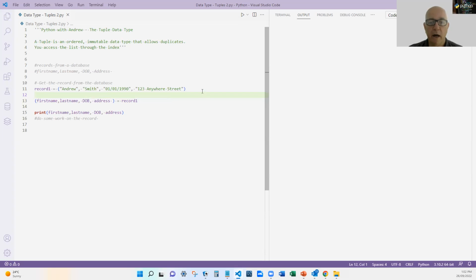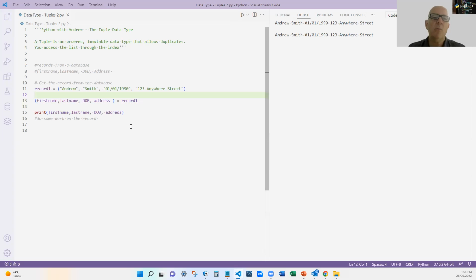And so what I'm doing is I'm imagining I took that data from the database. I'm then mapping it to the individual variables which I'm going to use. In this case, all I'm going to do is print it out. So if I print that out, let me just make sure I save it first, print it out, you would imagine it looks exactly like the data there. Okay, so that's quite nice and easy.